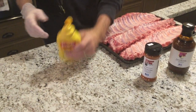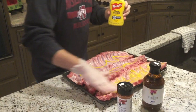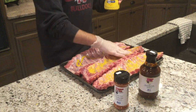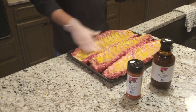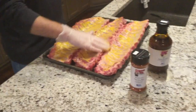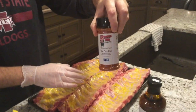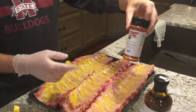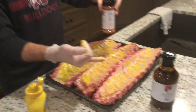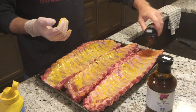We're going to get them prepared for the smoker. This is simply nothing more than French's classic yellow mustard — and this is not so much for seasoning or taste as it is to get the rub to stick to the ribs, so you get coated real well. It's just a base. We're using today Tin Bones rub — this one is Memphis in May barbecue. They actually live here in Olive Branch. I've used this rub a couple of times and love it. I'm gonna baste with that too every hour or so. Liberal amount of rub.